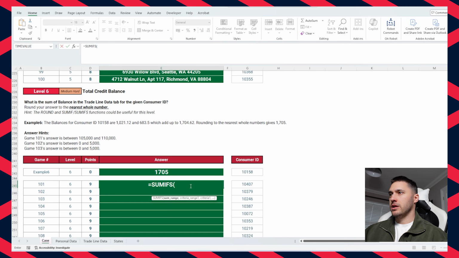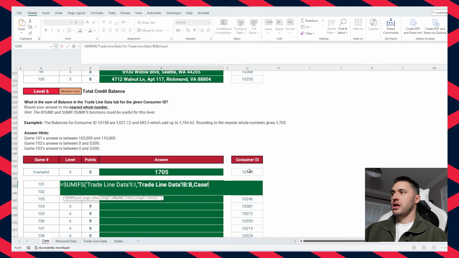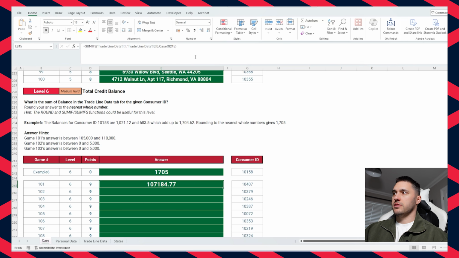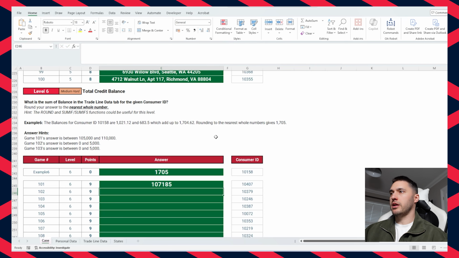Let's just use one. So first argument is our sum range, what we want to sum up. We want to sum up this balance column. The next argument is kind of a criteria range where our condition is. So that is in this B column, it's our consumer ID. And the next argument is what that condition needs to say in column B. So it needs to say this consumer ID here. So syntax of that, we're summing the balance where the customer number agrees to this customer number here. We're also asked to round this to the nearest whole number. So let's wrap it in the round formula, round that, comma 0 decimal places, close our bracket, and that's our answer.